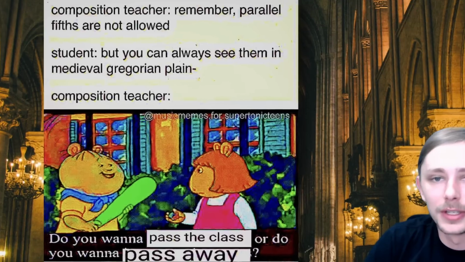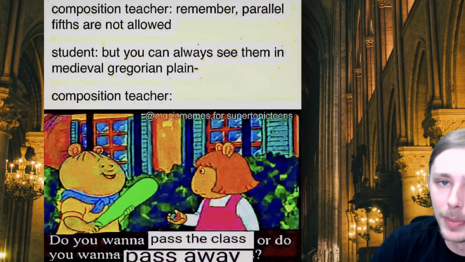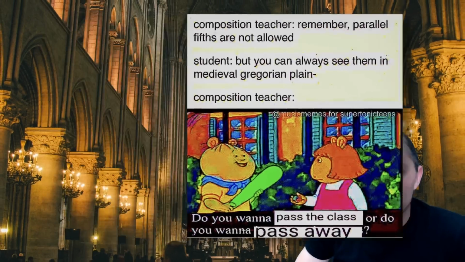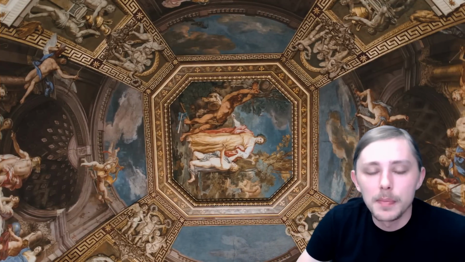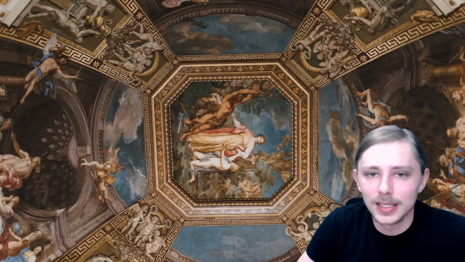So clearly, during this time period, nobody had an issue with parallel fifths. But around the year 1300, the first dissent began. Johannes de Garlandia wrote a musical treatise that discouraged the practice of the parallel fifth. But regardless, in the year 1300, the practice was still common. But as we moved away from the medieval and towards the Renaissance, parallel fifths and octaves became less and less acceptable. But why the sudden change of heart?